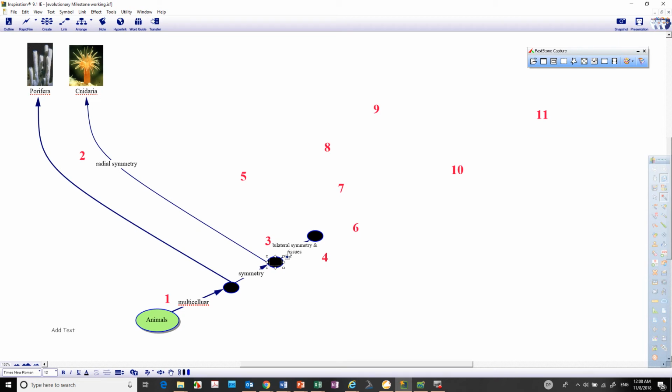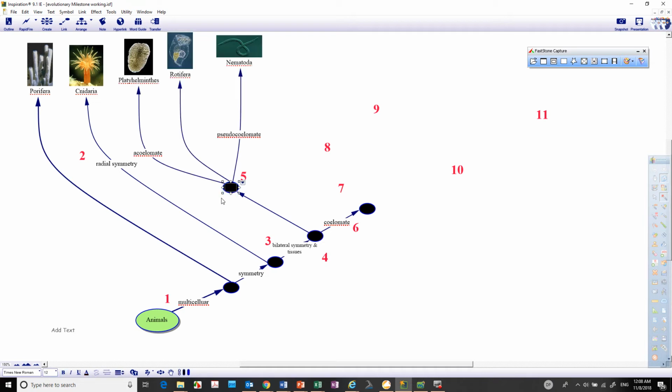Now, unfortunately, I'm not there to show you one of the videos, but one of the videos is going to talk about something called cephalization. So I'll try to talk about it in this flipped model here. I did talk about the arthropods out of order because I wanted to give you an opportunity to work on your design an arthropod as early as possible. However, now I'm kind of going back to the order, and that's going to allow me to talk about the flatworms, Platyhelminthes, the roundworms, nematodes, and the segmented worms, which are over here.